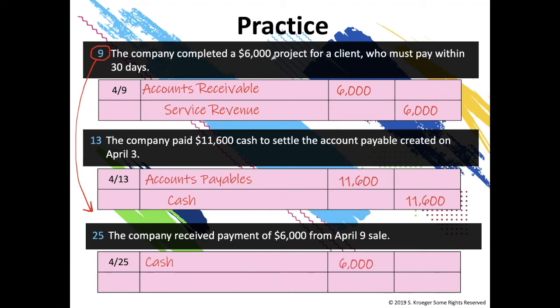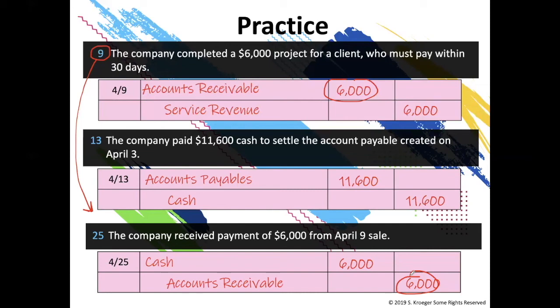You'll get tired of hearing me say this. And then the other entry, the credit entry, would have to be the accounts receivable. Accounts receivable is going down. Here it went up by $6,000 because we were owed that, and now it's canceling out. It's going down by $6,000 because they're paying it off. So now no one owes us any money at all.